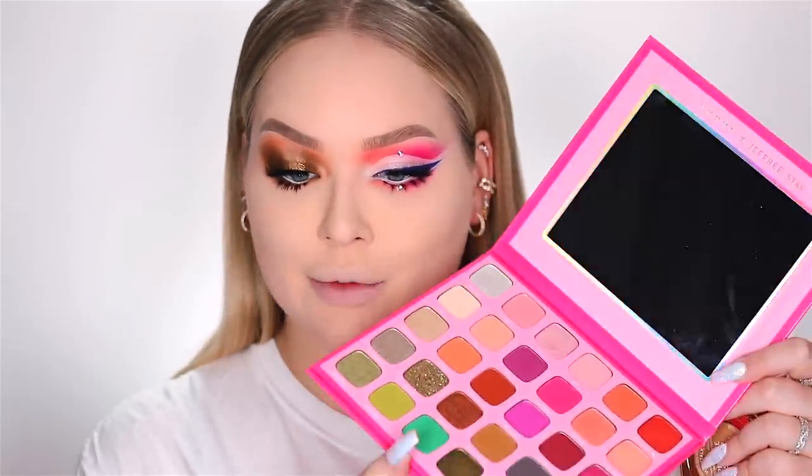Okay, the eyes are done, and I must say I am really, really happy with the outcome. I think this shows you that you can do neutral glam with it or colorful glam. Like, it's a good makeup day, baby.